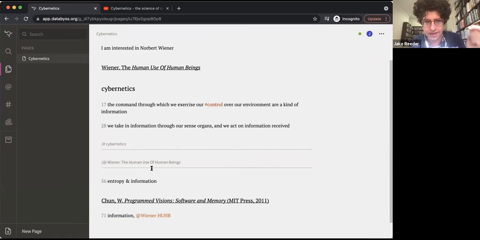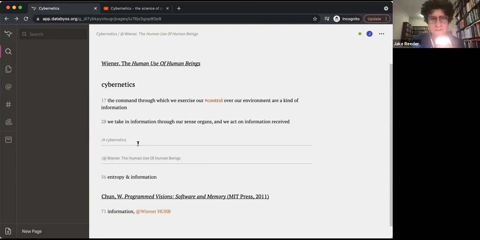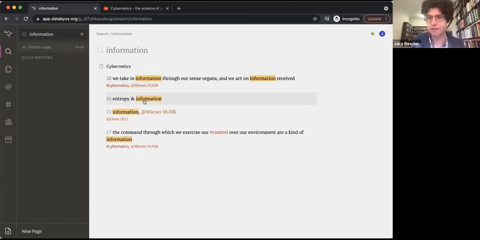That means, as you'll see, that entropy and information is sourceless and topicless. So it actually won't show up in any index, except it will show up in a general search. For example, if I were to search information, I will find my way to entropy and information.